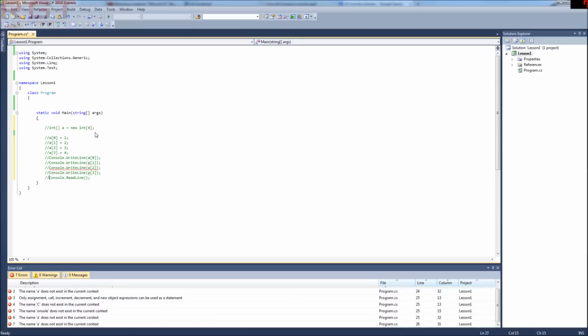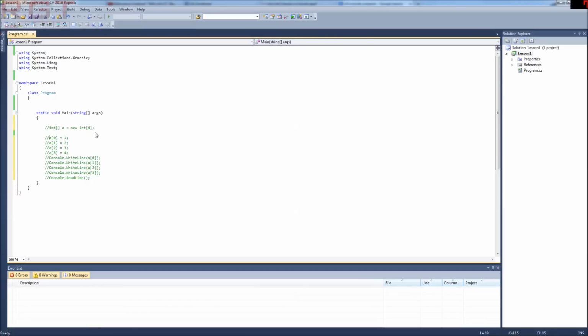This is a handy thing to know. In fact, it's quite a key thing to know. Putting two forward slashes before a line of code will turn it into a comment, and comments are not parsed, P-A-R-S-E-D, by the interpreter. They're just ignored, so you can use those to make notes. What I've done here is known as commenting out lines of code. If you want to remove a line of code quickly, if it's causing a bug, and you want to see if the program will build correctly without that line of code, you can just comment it out and the interpreter will literally just ignore it. As to what the interpreter is, that's something we'll come to later as well. Words like compiler, interpreter are all things that will come up as we get more into things.